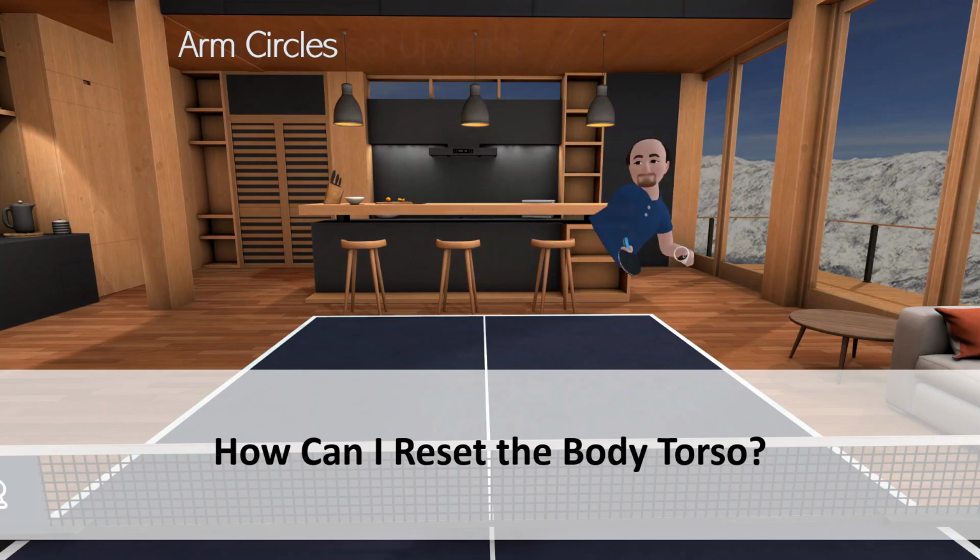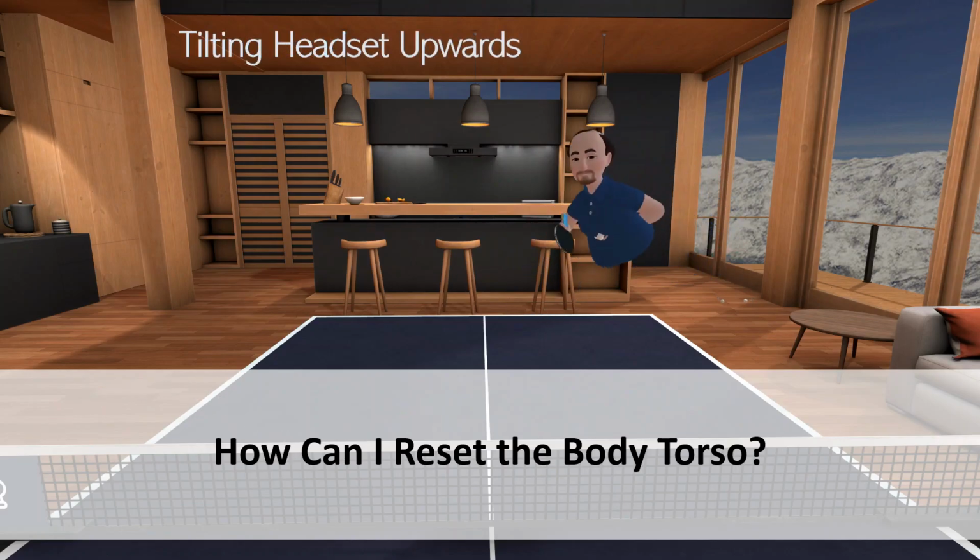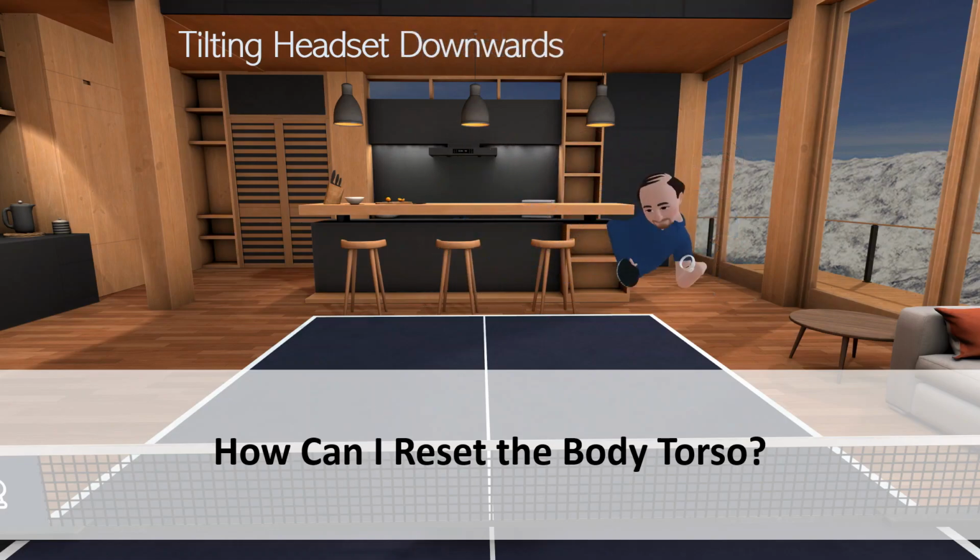So then, if it's not the controller, I thought maybe it's the headset. So what I did is I tilted my headset up before shots. Again, the torso was not corrected, and I tried tilting my headset down. And unfortunately, it is still not working. So I tried messing around with the controller, I tried messing around with the headset, and really none of it worked.